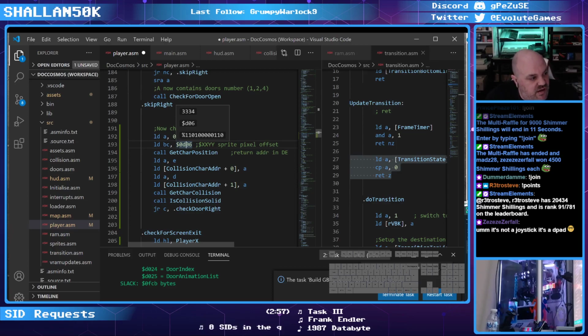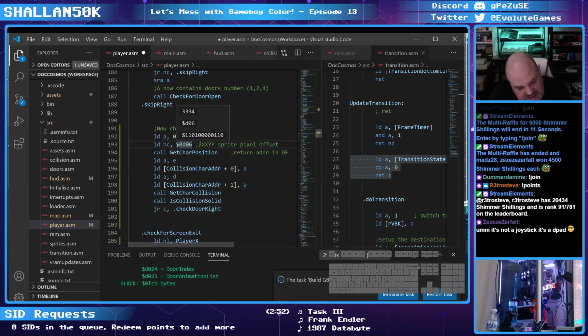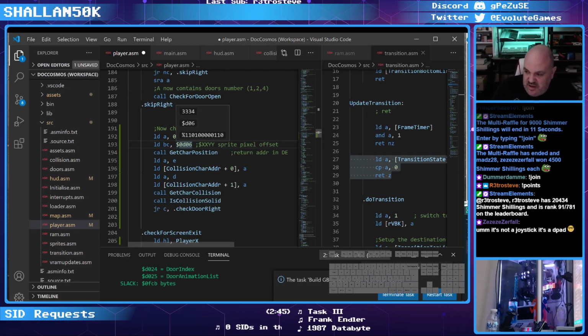so this is tricky. The way I did it on Doc was to check in the middle of the character, because we want to make sure that you can't climb the ladder if you're just hanging on by a tiny little bit on the head.